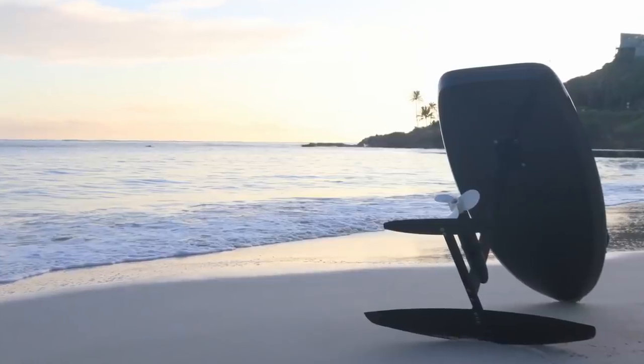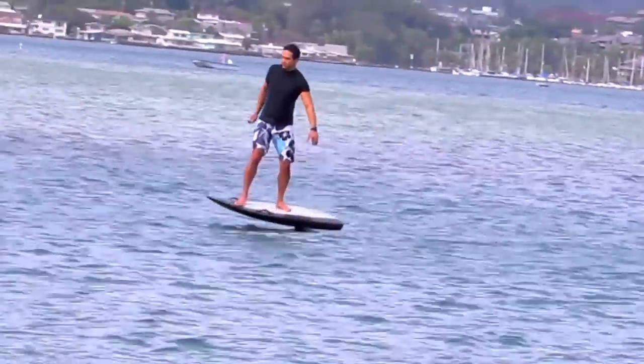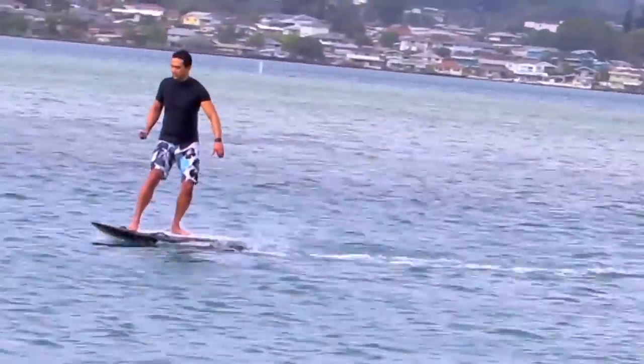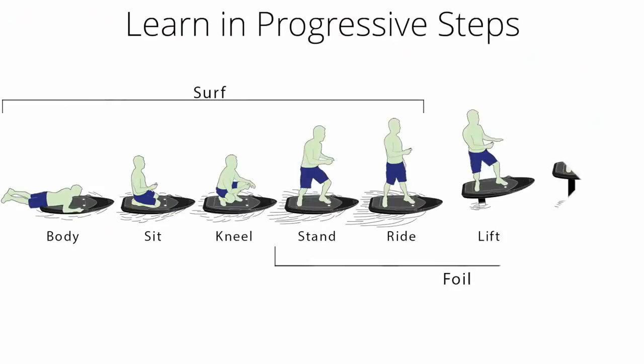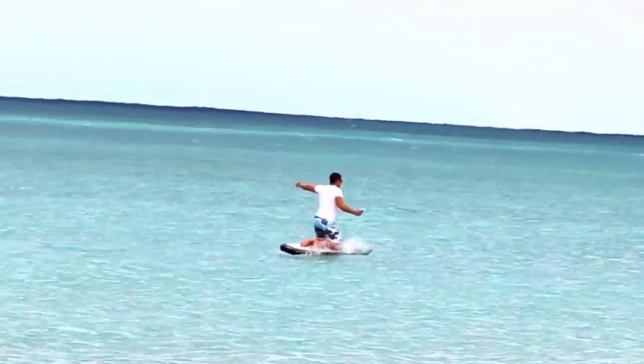In the foil configuration, XFOIL can plane quickly and allow you to take off and land for an absolutely thrilling riding experience. Whether you're a beginner or an expert, you can build riding confidence in progressive steps. Learn on your own time and advance to the next riding style whenever you feel comfortable.